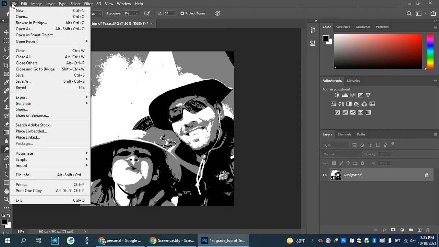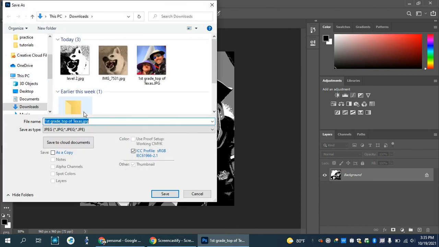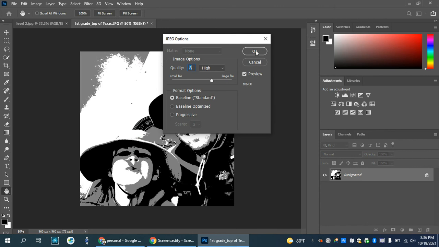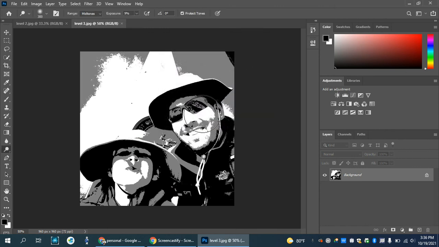So I'm going to save this as well. And I'm going to move on and try to do the same steps, but with another image. And let's see, I'm going to call this one level 3. And I know it's level 3 because I only have 3 tones. I have a light area, a black area, and a gray area. Okay. So the next image, carry on the same steps. See what you can do as far as finding a good image that will fit those 3 different levels, level 2, level 3, and level 4.